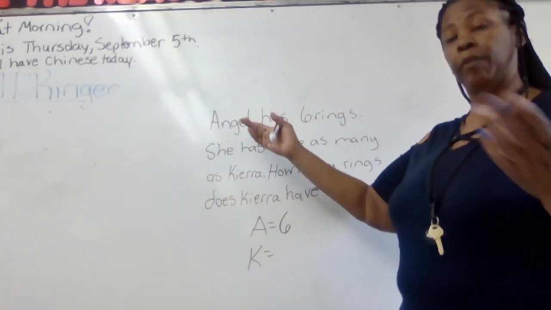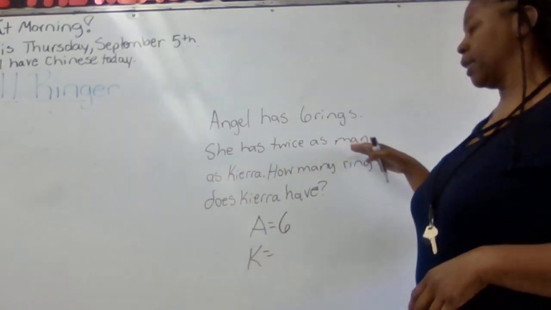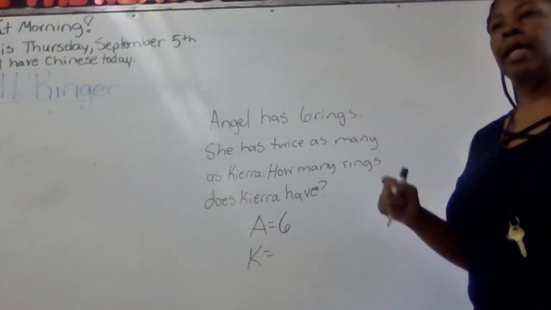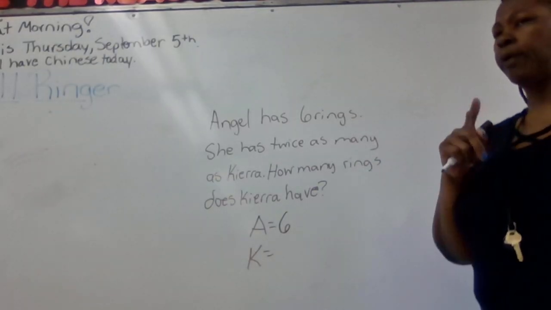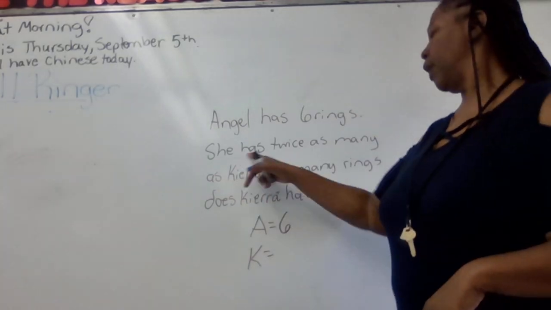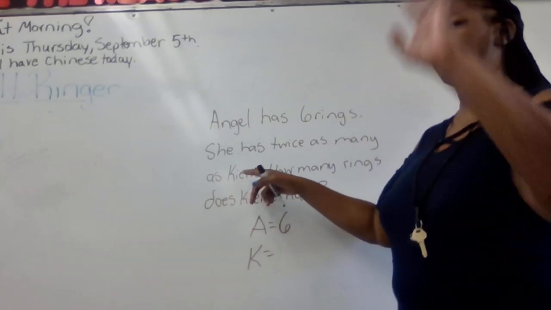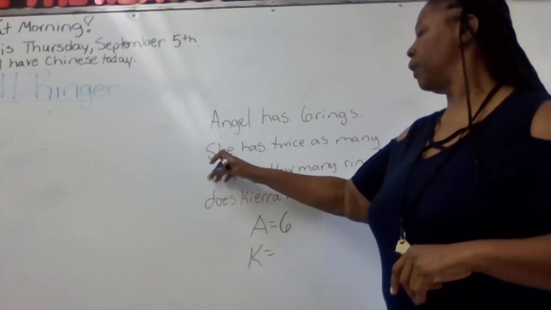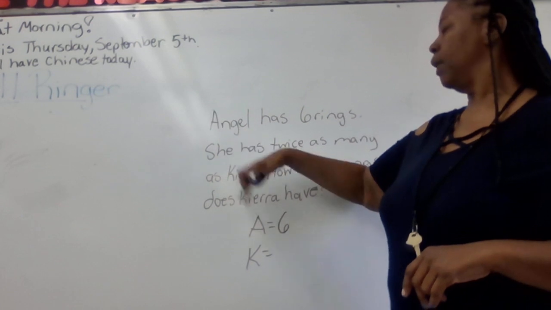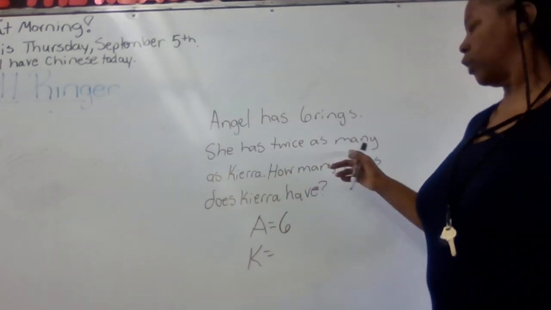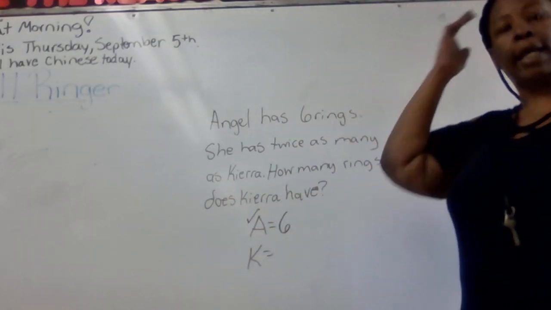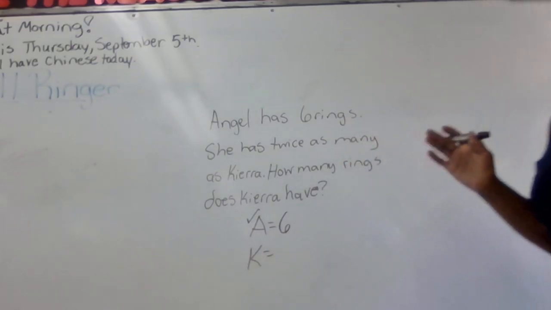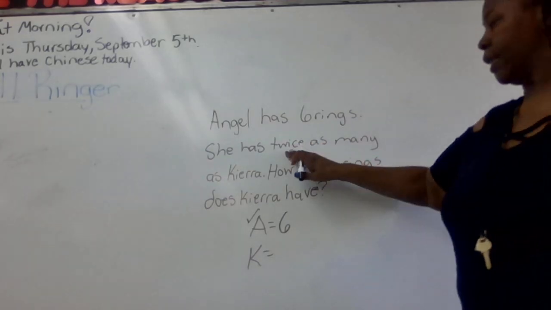So let's read it and fill in Angel. Angel has twice as many as Kiara. Make sense? Yes. Now listen to this. Even if you thought it was Kiara, when you reread it, see if it makes sense. Kiara has twice as many as Kiara. That doesn't make sense, right? No. So we know that the she we're talking about is Angel. So she has twice as many as Kiara. So we're going to put a check on Angel. So Angel's number has to be larger, because she has twice as many.